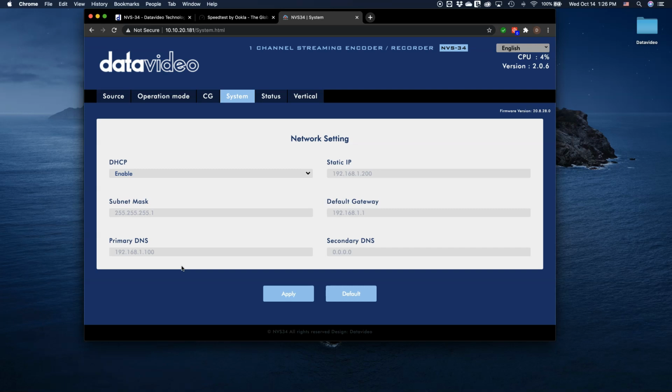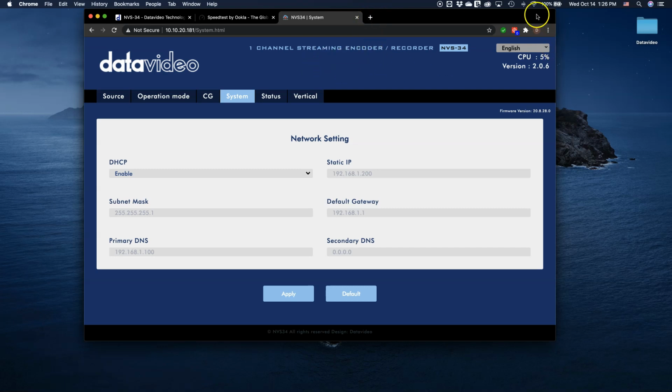DNS is basically a domain name system. It's what the internet uses to translate youtube.com into the corresponding IP address of the server that it runs on. If that's not set correctly, the box has no way to understand what a name-based domain name is versus an IP address. So typically what I recommend to our customers is that they leave it at DHCP, which means it's dynamically assigned from the router, meaning the router will give it an IP address. Then they can set up a simple address reservation in their router.